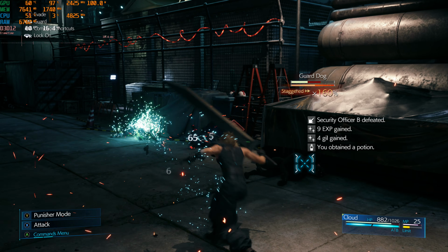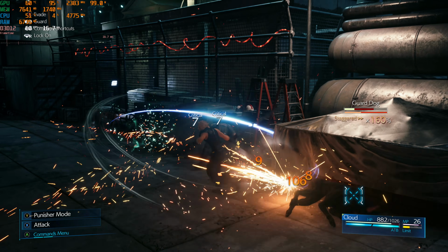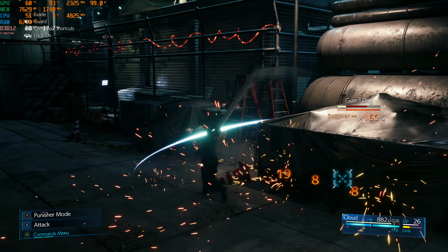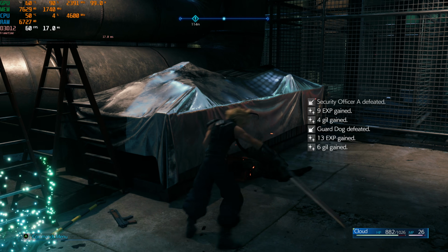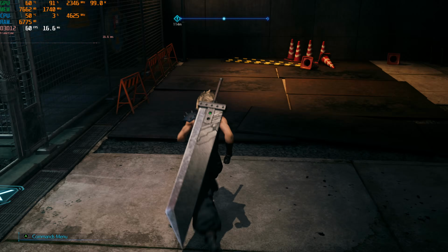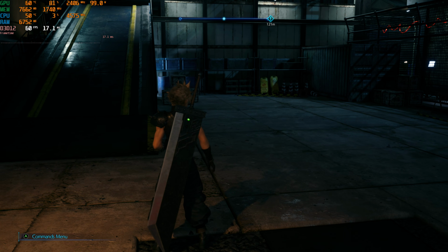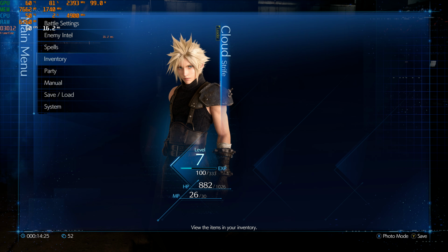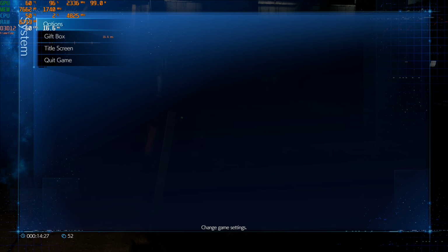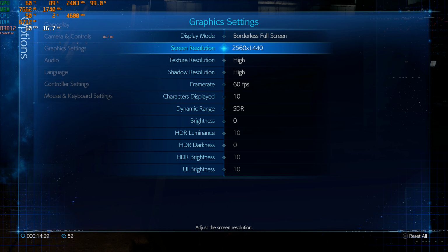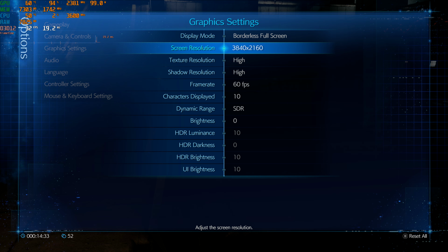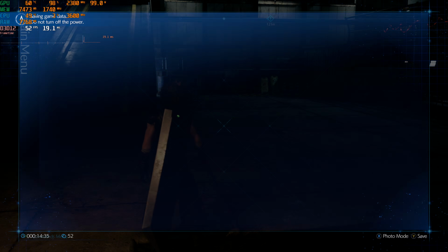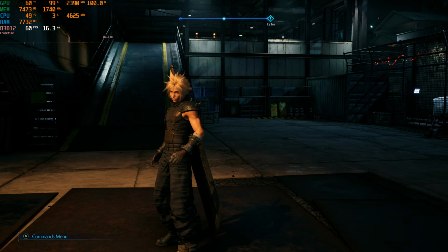No, I will say these settings in combat look and feel good, although we can tell, based on the GPU usage, that I'm fairly certain some small res scales are happening here to hold that locked 60. Although it looks and feels good, so that's good news. The last thing I want to test out here is 4K, but I know it's not going to actually be 4K. It's going to res scale to try to do 4K. So let's go ahead and try it out.